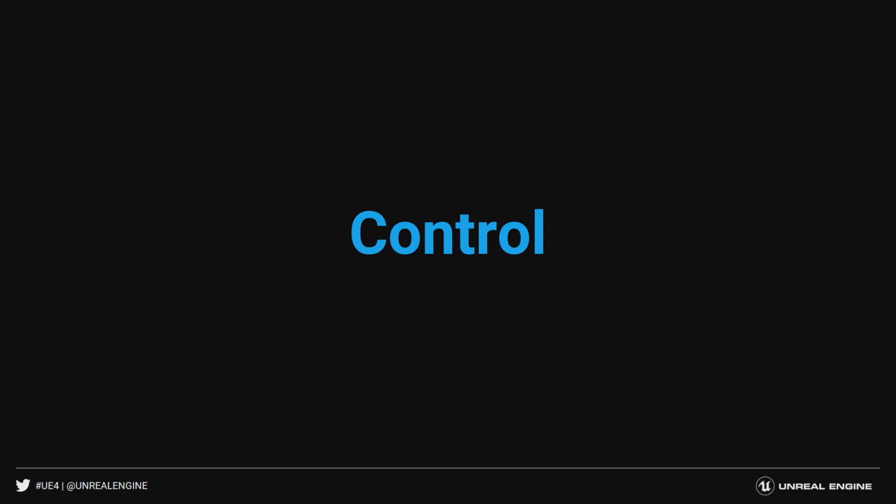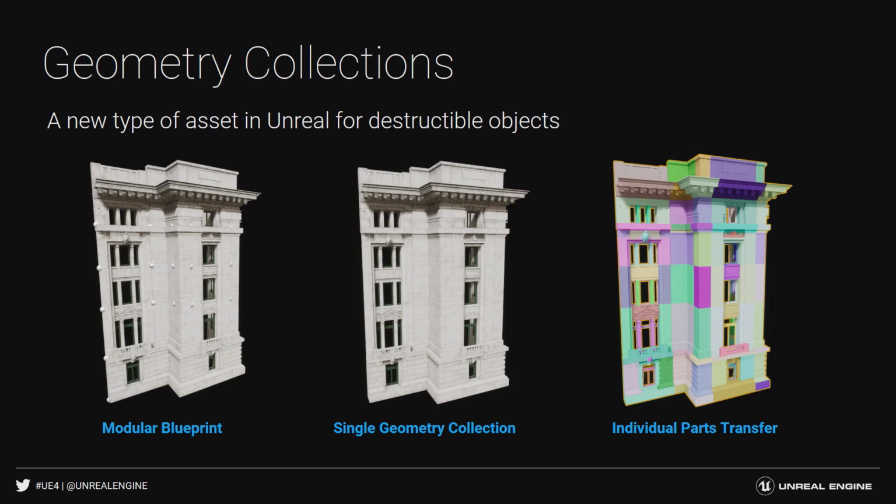I want something that looks like total chaos to you, but behaves exactly like I want it to, runs in real time, and maybe meets the needs of our design, environment, art, and engineering teams. So for me, everything in the system revolves around this one concept. And all that starts here with a new type of asset that we're calling geometry collections. Geometry collections are built specifically for destruction in Unreal.